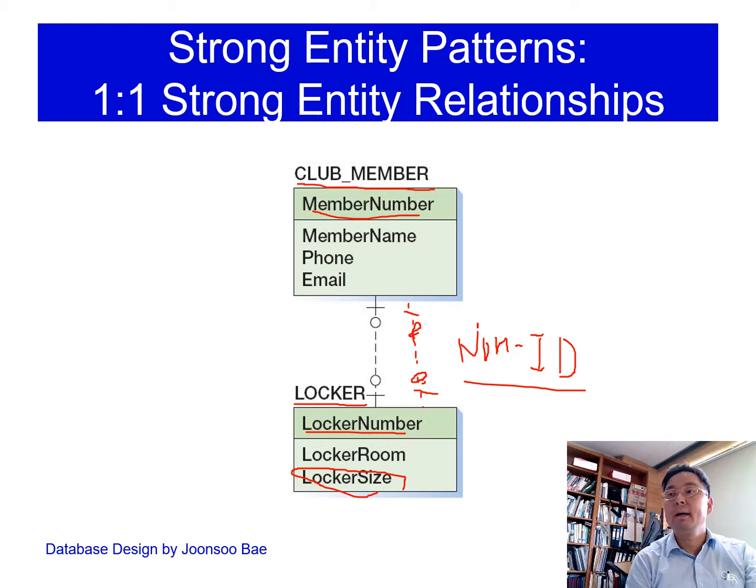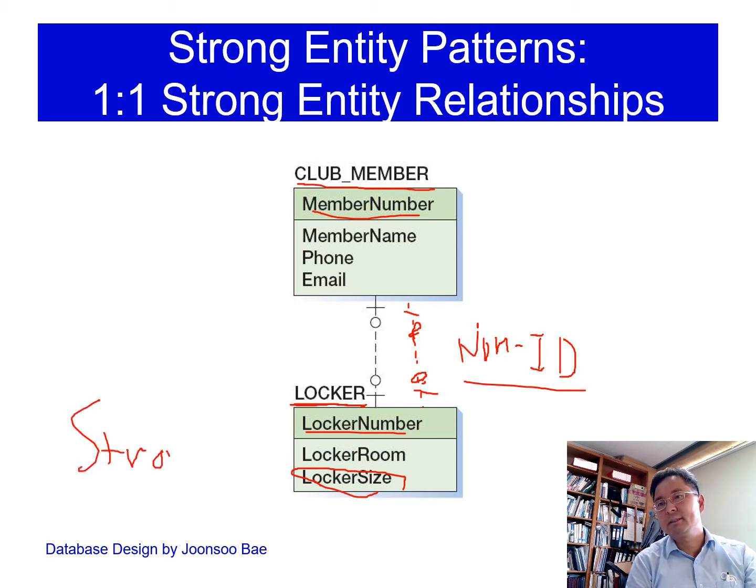Okay, and especially you have to decide whether they can exist by themselves. So locker can exist by itself without the existence of a club member. Yes, then this locker is a strong entity.